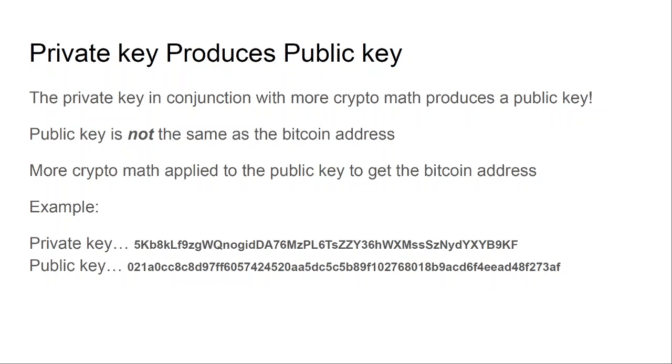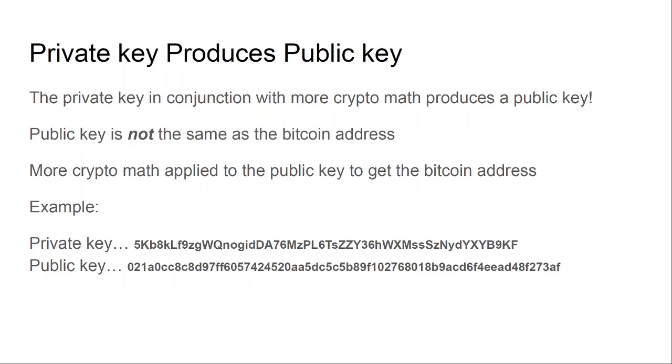Private key produces a public key. Okay, so I mentioned that at the beginning. So again, this is a very formal process. There are functions that are already defined to do this for us. We just have to execute them, and we convert the private key into a public key.